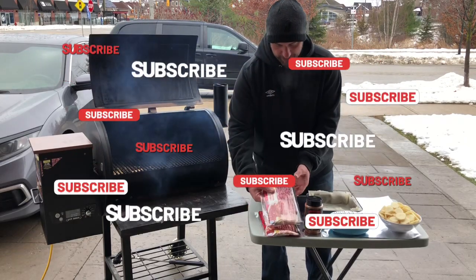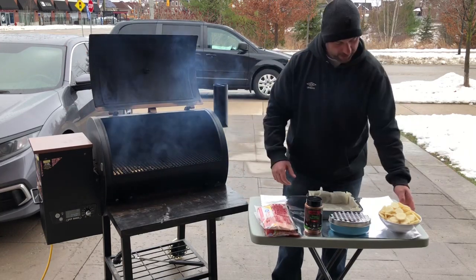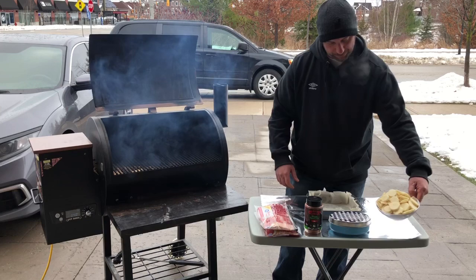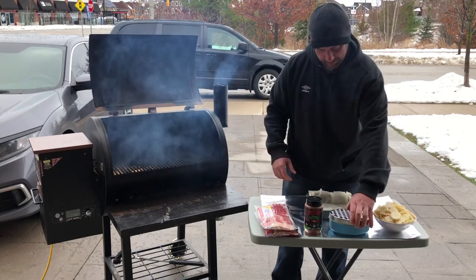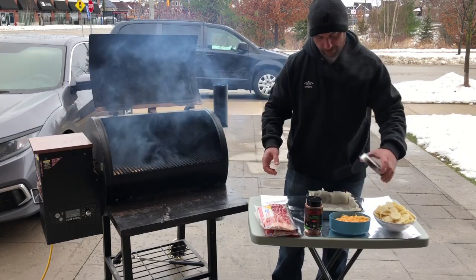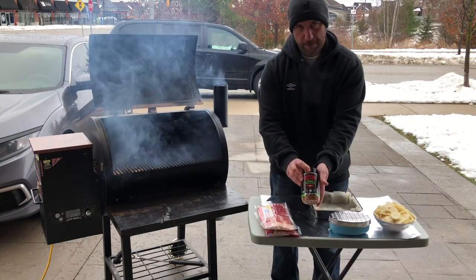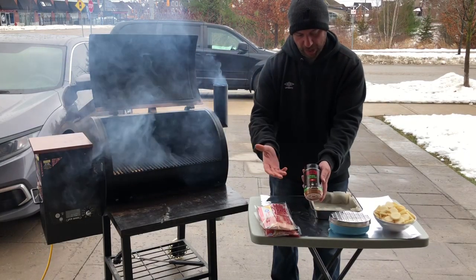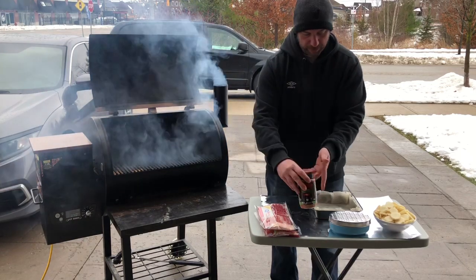Here's what you're going to need today. You need some bacon — a couple packages, maybe two or three. You're going to need some potatoes; these are russet potatoes. I've already gone ahead and peeled and sliced them, they're ready to go. And some grated cheese — any cheese you'd like to use; I'm using marble cheddar. Last but not least, you're going to need some good barbecue rub, whichever one you prefer. I'm using Barbecue Pit Boys Pork Privilege on this one.